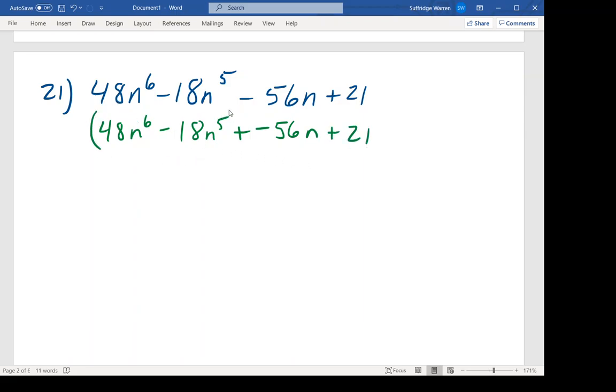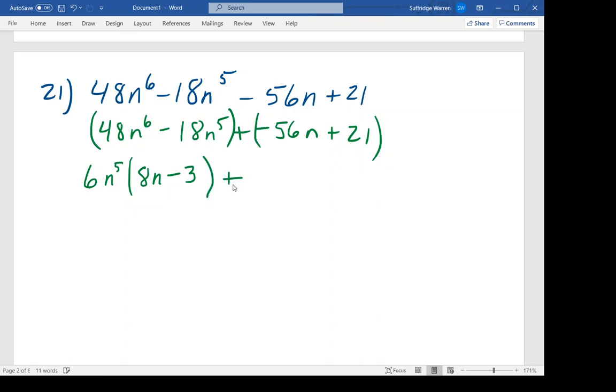The first two terms go together, the second two terms go together. Now the greatest common factor of this term, looking at 48 and 18, you would agree that 6 is the greatest common factor of 48 and 18, and then looking at n to the 6th and n to the 5th, n to the 5th is the greatest common factor, and what do we have left? 6 times 8 is 48, n to the 5th times one more factor of n, and then for the second term, 6 times 3 is 18, n to the 5th times n to the 5th. I don't have any more factors of n that I need, so there's our factorization.